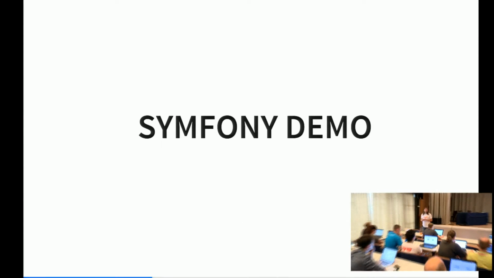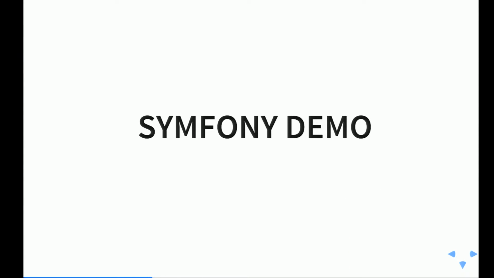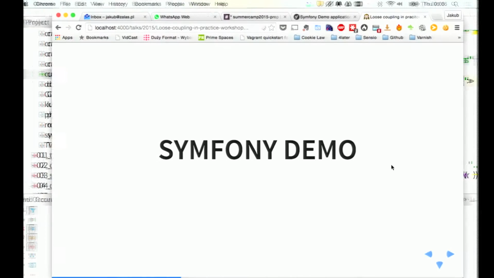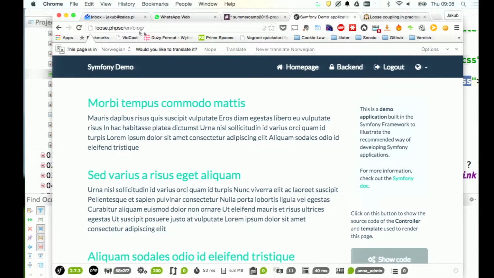So let's move on to the Symfony demo. Did everyone try this in the browser already? So if you go to lose.php.sc, you should see a demo of Symfony.